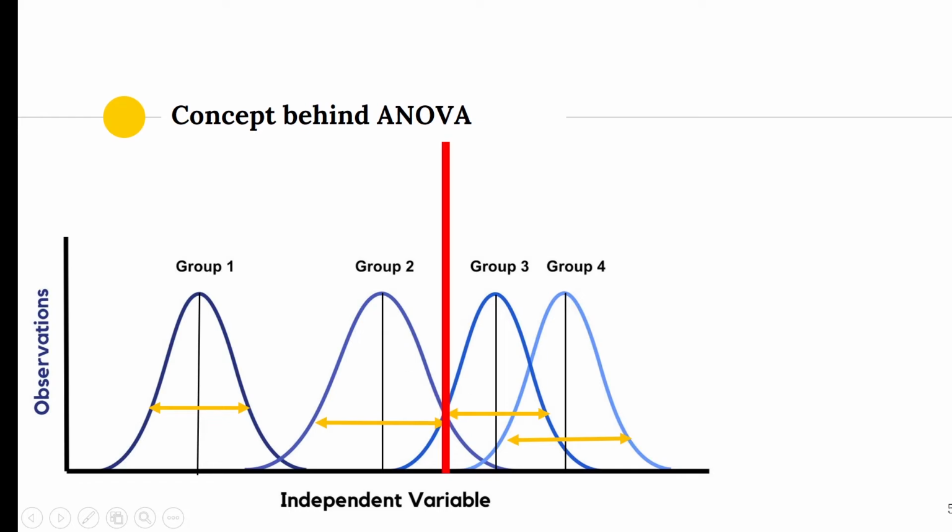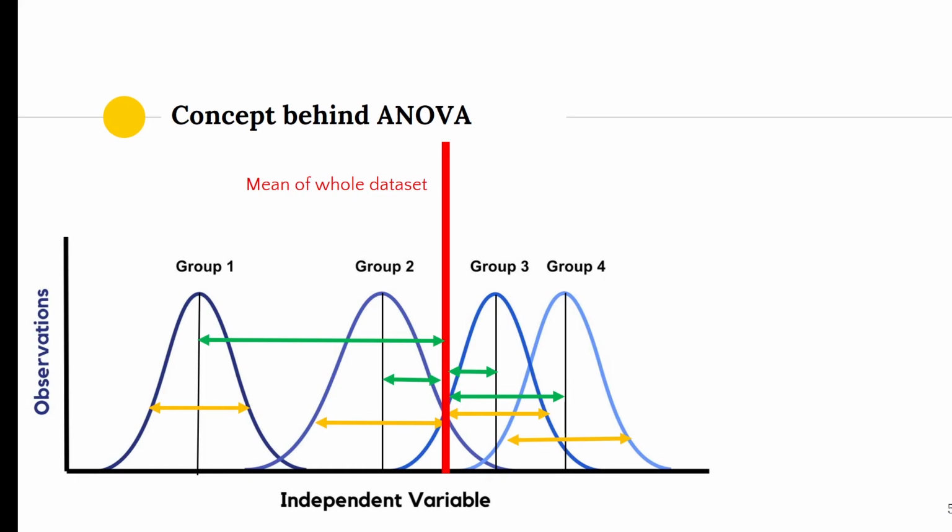We can also calculate the between group variation. And in ANOVA, we do that in a specific way. We calculate first the grand mean, or the mean of the whole data set, the average value of all four groups combined. And we compare the mean of the whole data set to the average variation between groups. So between the mean of group 1, 2, 3, and 4 to the grand mean, the mean of the whole data set, as you see in the green arrows. So this is really what we're doing when we do an F-test.